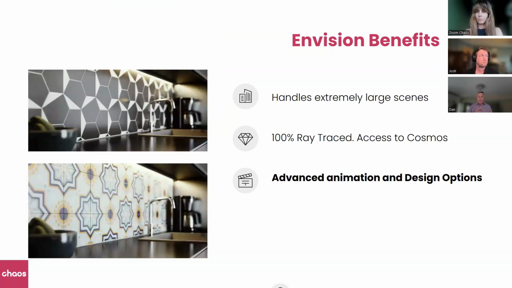And part of that animation capability is a new feature called variations. Variations is a really nice feature and allows you to show off variations or design options without having to duplicate models. Josh will show this live, but what you can do is show off design options either as part of an animated sequence or just flipping through design options live with your clients to get their buy-in.